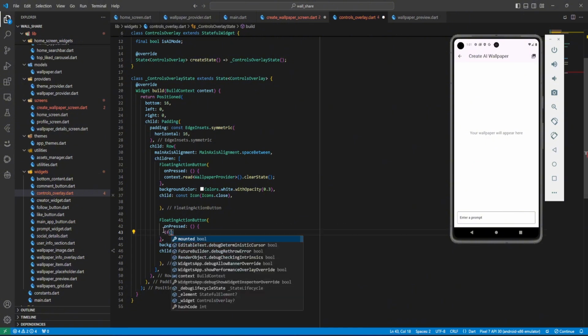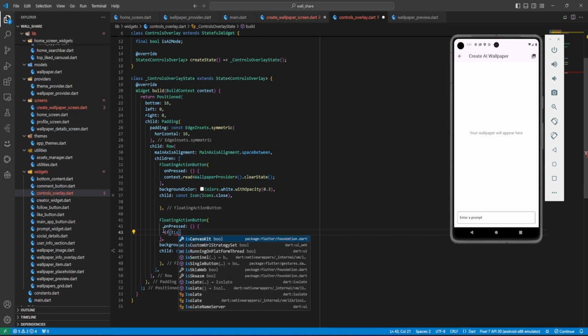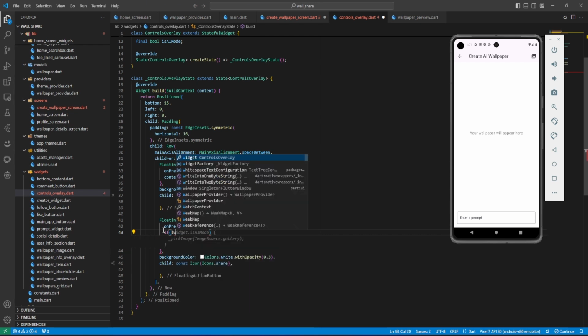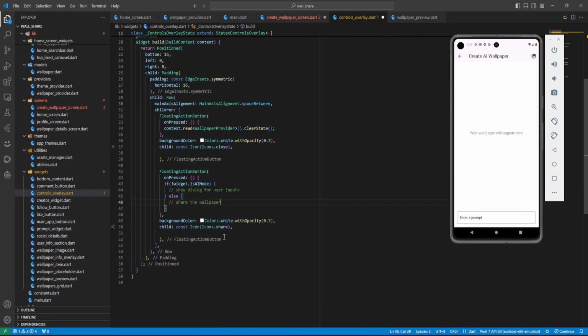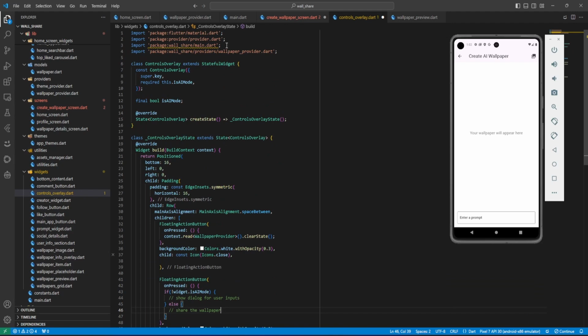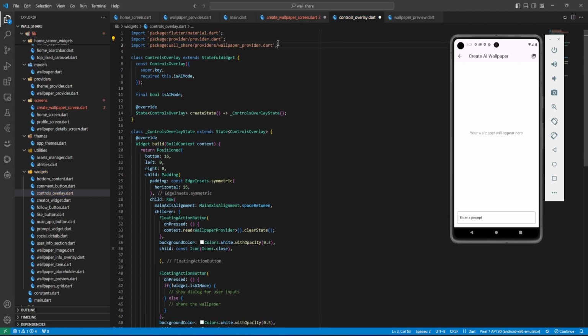If it is not AI generated, if widget dot isAIMode is false, what we're going to do is show a dialog for user inputs. Else, we're just going to share the wallpaper. I think that's it. This is just going to be a small amount of code, so we can remove the unused import.